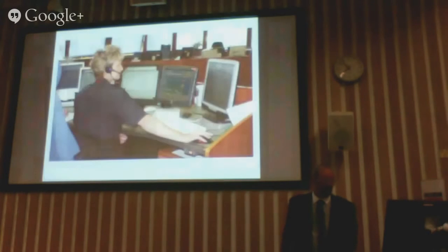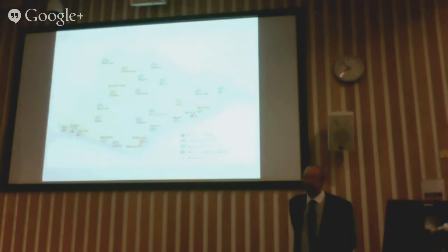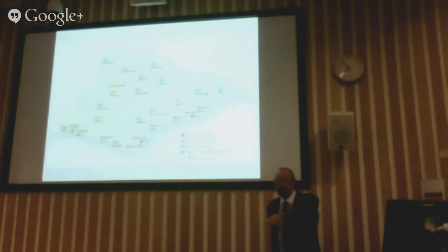Now, if we backtrack to here, those coastal stations, the wholetime stations, have 1 minute to get out the door because they're right beside their appliances. They all pile out the door, and all you see is boots and pants. Because they walk around the station all the time with their shoelaces undone, just in case. It's normal because they can get their shoes off quickly and jump into their boots, which already have their leggings wrapped around them. So they jump into the boots, pull the leggings up, and they're half dressed. Put on the jacket.